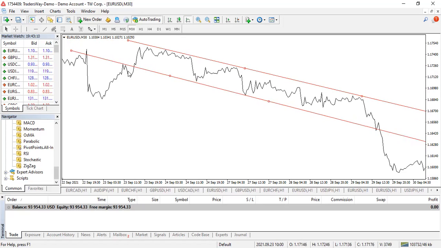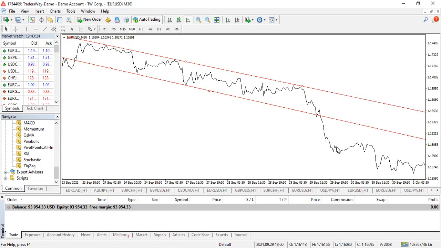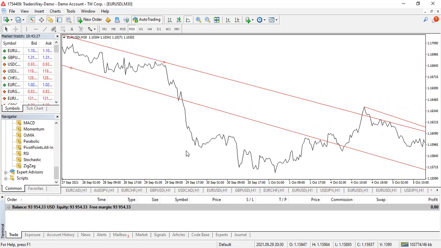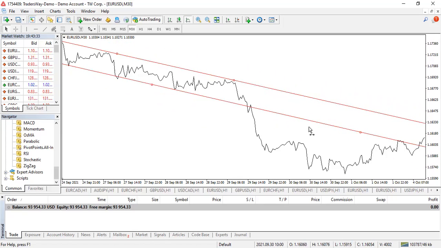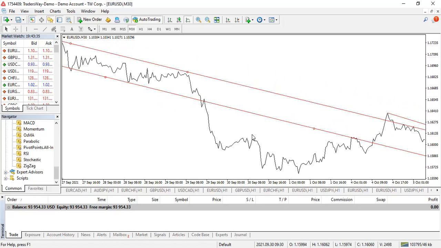So like this one now, can you see it comes here, it reverses, these are our supports, it goes back up, it comes down, it goes back up, it comes down, before it finally breaks out of the channel here. You can use this one as an example of a descending channel. So that is how to find channels and trend lines. Before you can call yourself a good trader, you must know how to use trend lines to find an entry and a channel as well to find an entry.